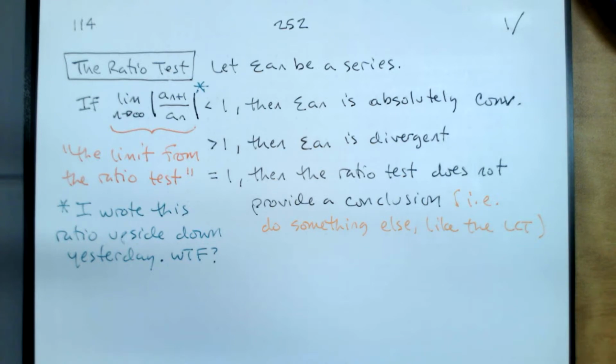So one of the things that we're doing here is we're putting the ratio in absolute value signs. This is because we're making a comparison with 1, greater than 1 or less than 1. And if we keep the signs, if a_(n+1) is negative where a_n is positive, that ratio will be negative, regardless of whether the series is converging or diverging. So we don't want this limit from the ratio test to be trivially negative for our purposes. That's why we do the absolute value. The other thing that we like about the ratio test is that it gives us a very strong result. Absolute convergence. So this is the better convergence.